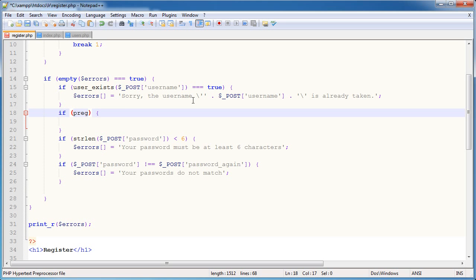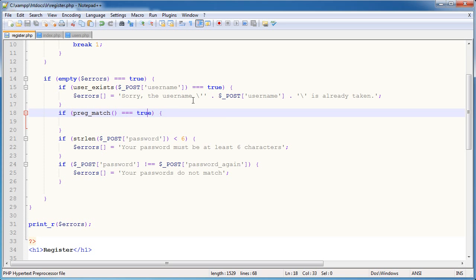I'm going to be using preg_match, which is essentially a regular expression match. And this takes a regular expression. If you're unfamiliar with regular expressions, go and look them up. I'll give you a try and get a quick overview. We're going to be using a regular expression to check whether there is one or more spaces. So a user could have 5 spaces or just 1 space. We want to check any amount of spaces between or within this username. So we say preg_match is how it should be pronounced.